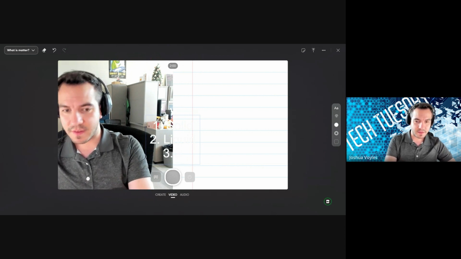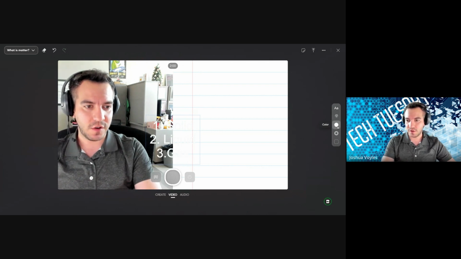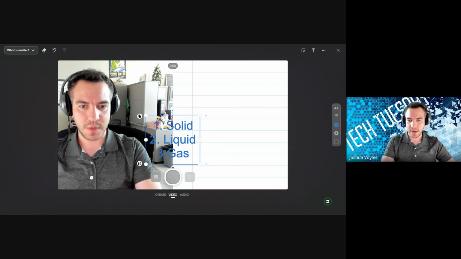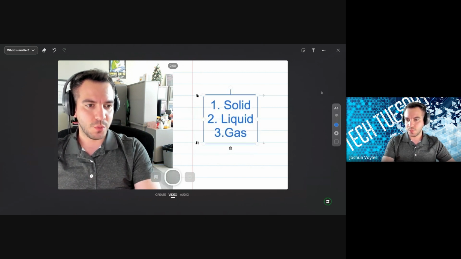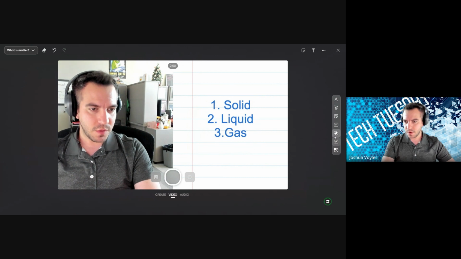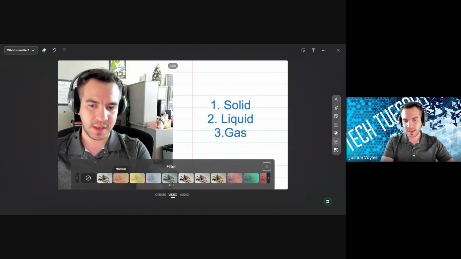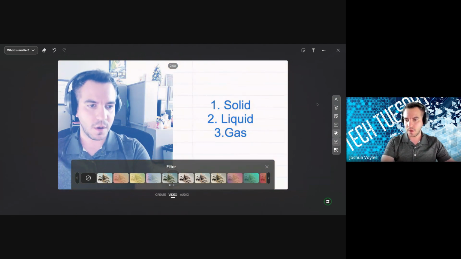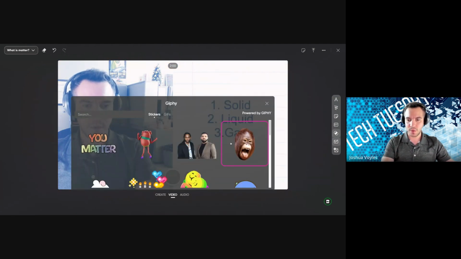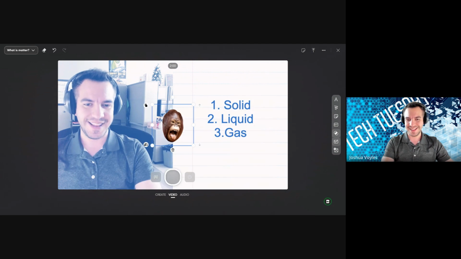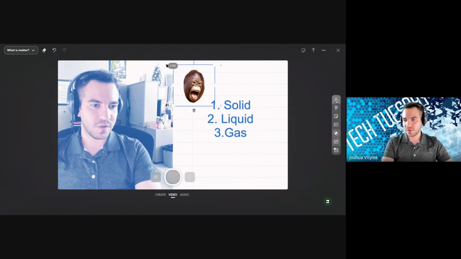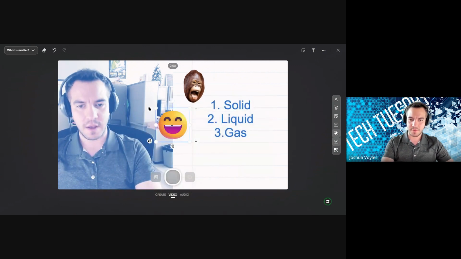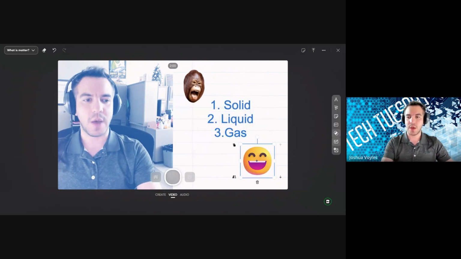And then gas is the third, so solid, liquid, gas. And then I can change the color because it's kind of hard to see on the white paper, and then I can move my answer. There's some other options over here. Filters. The kids will love filters because honestly, that's just like social media. They're used to using those. And then they have GIFs in here, which is really cool. There's also stickers in here. So you can do text, stickers, all kinds of stuff. I'm not doing a very good job, but the kids are going to use it.